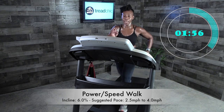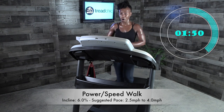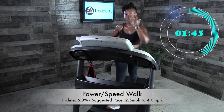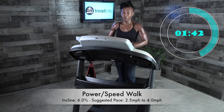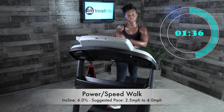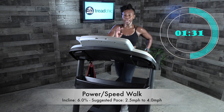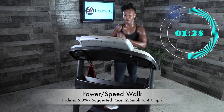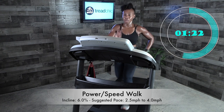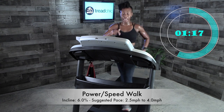Great work. Let's go. Less than 2 minutes left here, guys, okay? Stay focused. Let's see ourselves finishing strong, okay? Because I know we had that 3 minute run at the end, which means if you ran for 5 minutes out of the 30, no matter what it is, no matter what the pace, it's a run. Don't tell yourself, well, I'm not really running. You are, okay? All of us are at different levels. Be proud of where you are today. All right, less than a minute, 30 seconds, and then we're gonna go to incline 3.